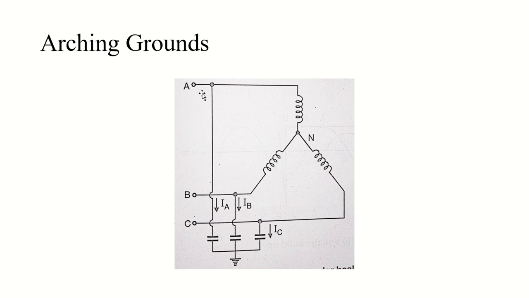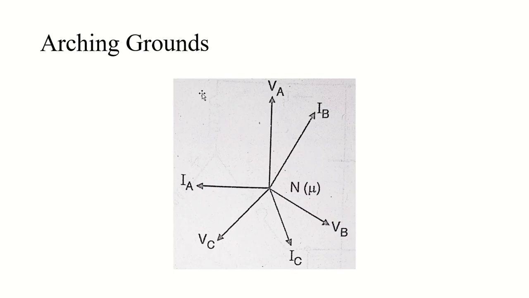These currents have a different phase relationship. VA is here but IA is here, so voltage and current are close to 90 degrees apart — in the negative sense. If IA is here then IB will be here and IC will be here, whereas VA, VB, and VC are totally different positions. So the current is totally different from the voltage — they share a very different phase relationship — and these currents will return through the fault and will be sufficient to support the arc.